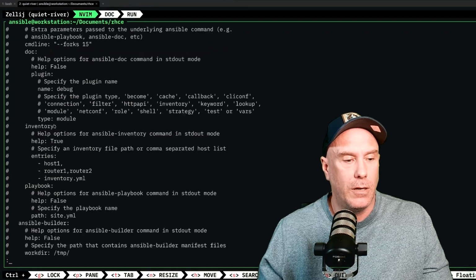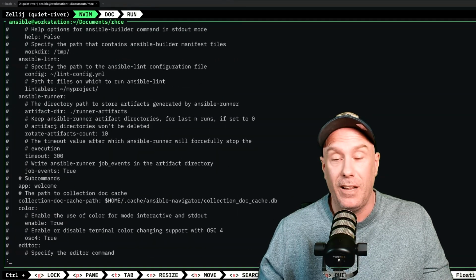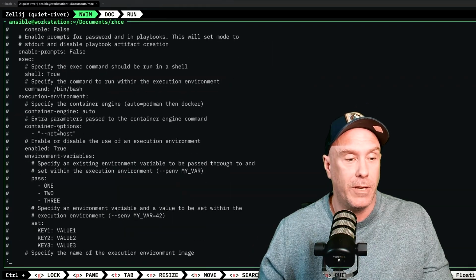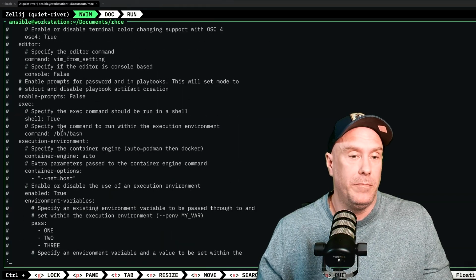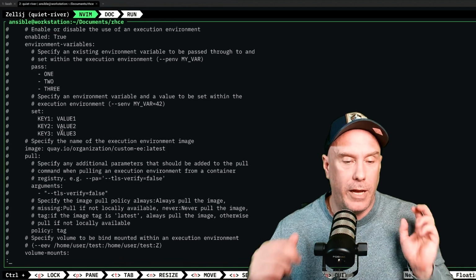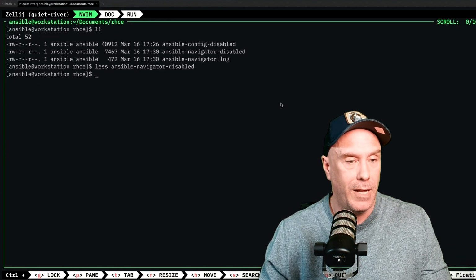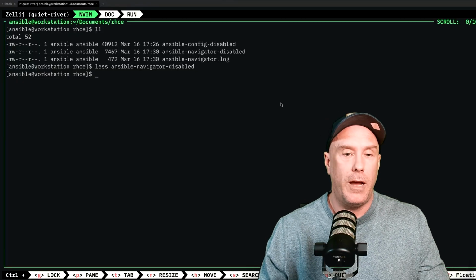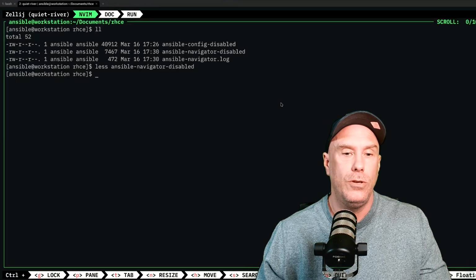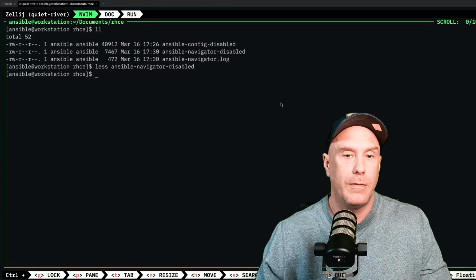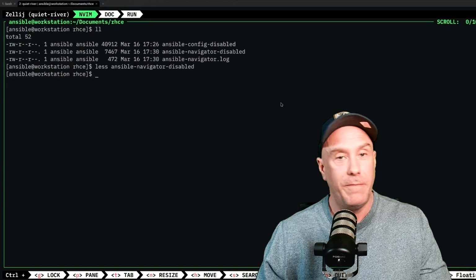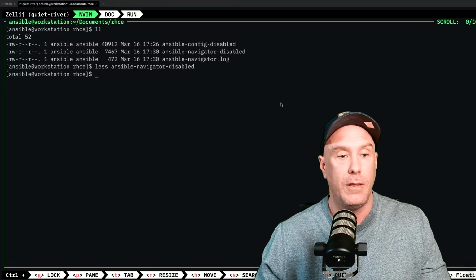And down here are a few settings that we're going to set later just to make Ansible Navigator a bit nicer to run, more like just using ansible-playbook like we're used to from the command line. And so I think having these 2 files with all the available options but disabled is really good for the exam.